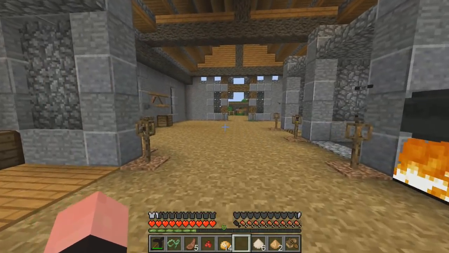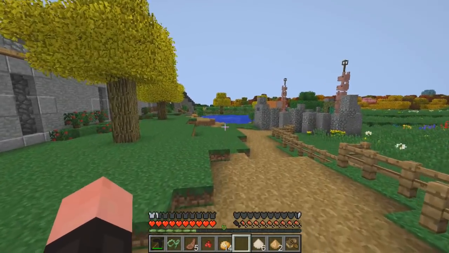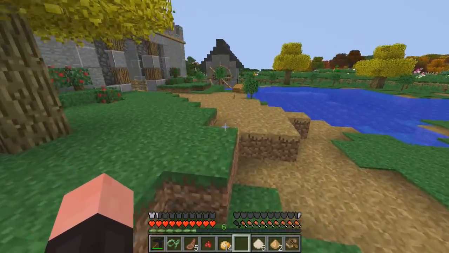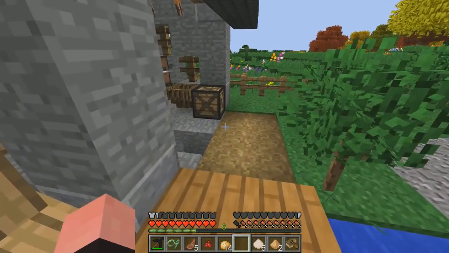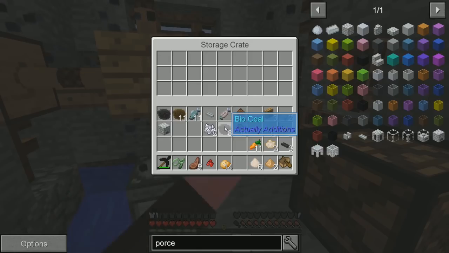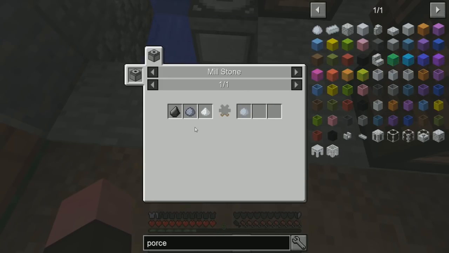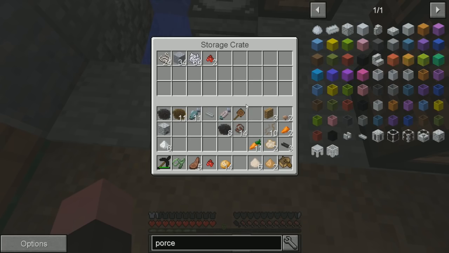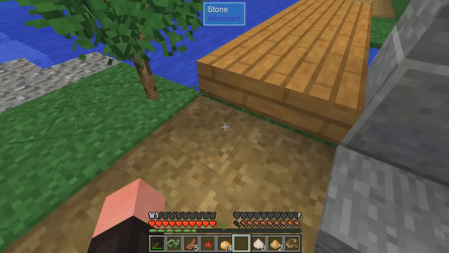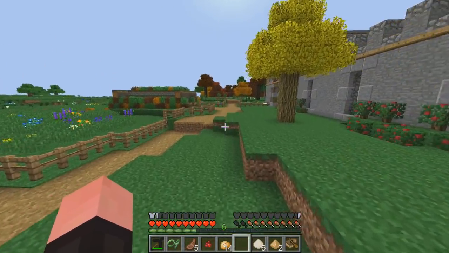Okay, so let's go over. We're going to check the mill and see what we can see, because there might be some remnants of us trying to make porcelain over here. What do we got? White dye powder. Awesome. We need 8 pieces. Is that what it was? So we'll put 2 more of those in there and grind that up for white dye powder. Then from there, we need to get 8 pieces of clay and 8 pieces of flint.